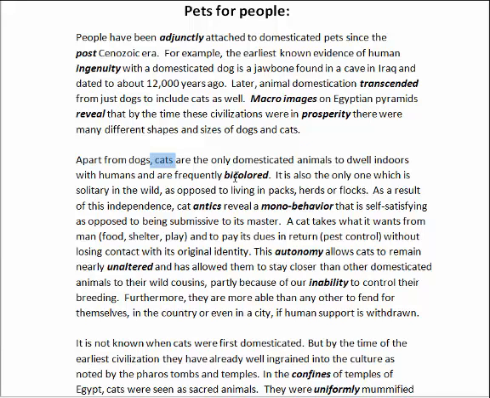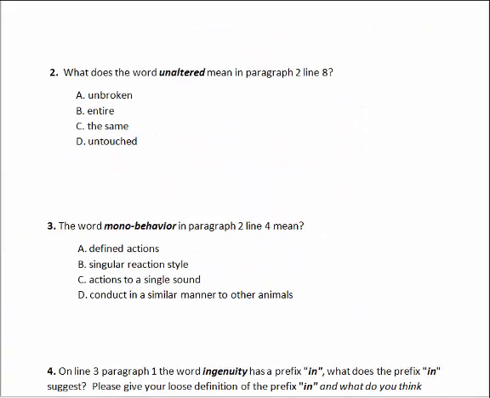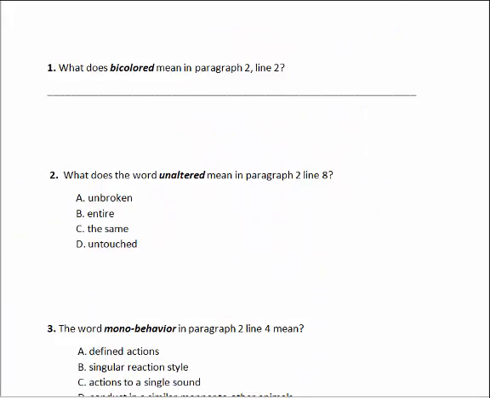So the word bicolored, we already know what the root word is. The root word is color. So that's different colors. And then bi is the prefix. So two colored cats. That's what that would say, using a couple different things here. When we come over here, bicolored is going to mean two colors, two different colors. Using cultural coding, what two colors would you think of right away?